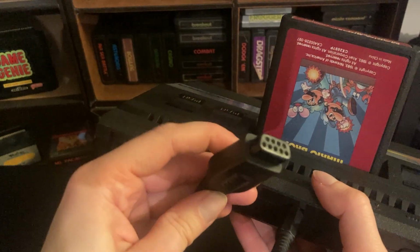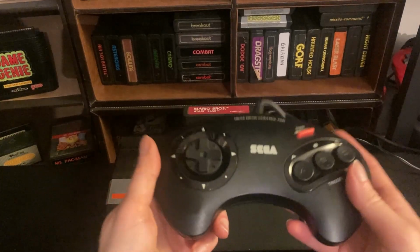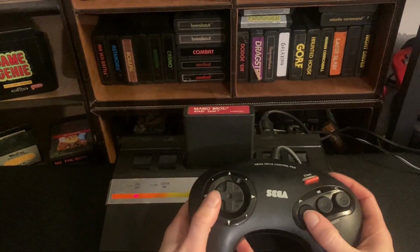Now, just before we move on to other options, I will add that you can use a Sega Mega Drive or Genesis controller on the Atari 2600. Whilst this isn't picture related, it does make gaming a much more comfortable experience. Anyway, let's talk about some better picture options, subjectively.